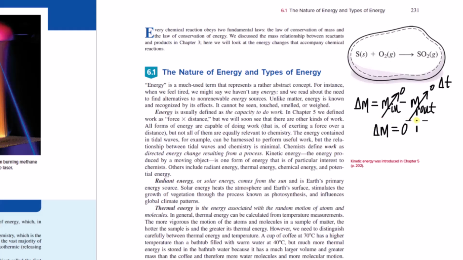All right, so how is it ensured that in all scenarios, no matter what the delta t, delta m is always equal to zero? Well, that's the whole purpose of the requirement that a chemical equation must always be balanced. You don't have a proper chemical equation unless it's balanced. When you balance a chemical equation, you're simply applying the law of conservation of mass. That's it. So because the chemical equation inside of the system is balanced, that's what's ensuring that this is always true. Again, we're looking at this particular case of a system defined this way, to where it's always enclosing all reactants and products, and therefore these two terms are zero.